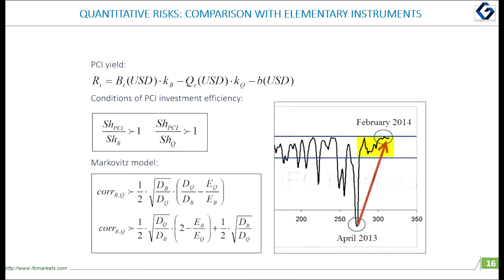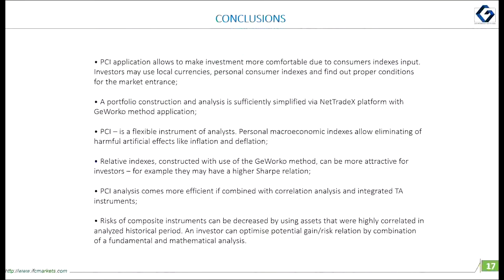Next. Let me show some short conclusions regarding our webinar. First of all, PCI application allows making investment more comfortable due to consumers' indices input. Investors may use local currencies, personal consumer indices, and find out proper conditions for the market entrance. Portfolio construction and analysis is sufficiently simplified via the NetTradeX platform with GeWorko method application. PCI is a flexible instrument for analysts. Personal macroeconomic indices allow eliminating harmful artificial effects like inflation and deflation.